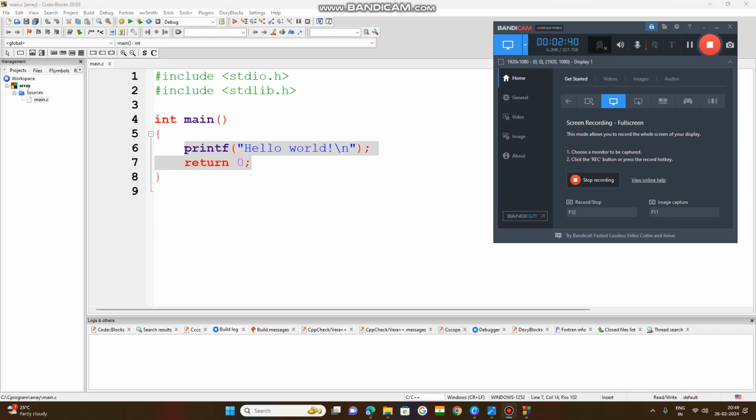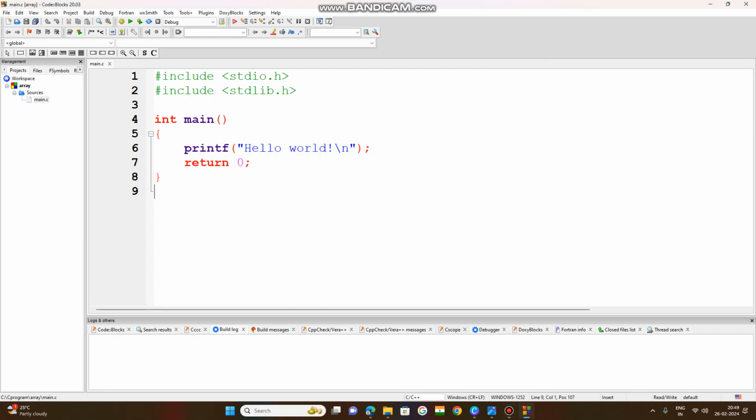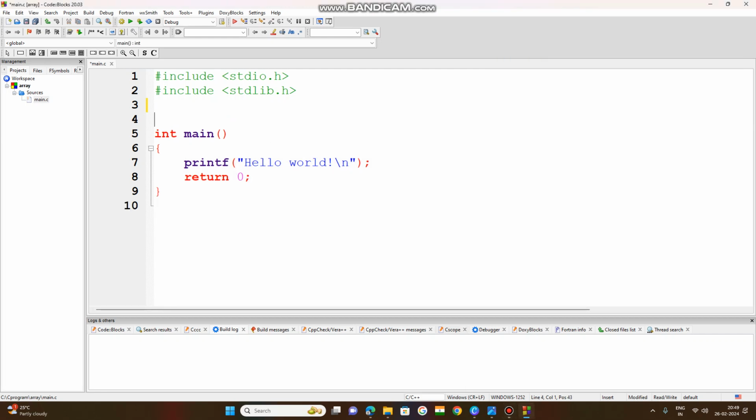Now the topic. Write a comment here, a single line comment with 2 forward slashes: arrays in C language. We will discuss what an array is.